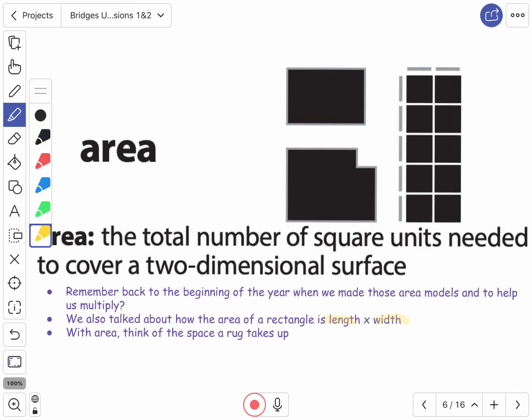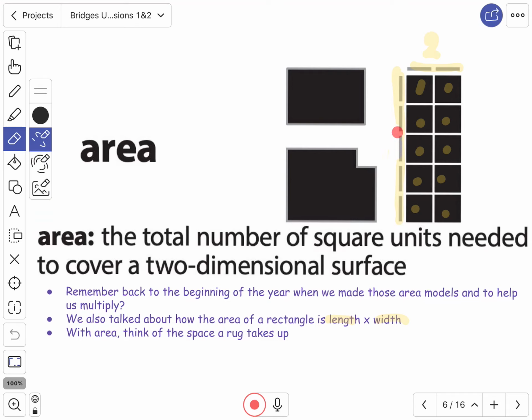So if you can look right here, remember that we use those linear units, and we would put them along the side when we were using our blue flats. Do you remember that? Our blue single units, okay? We were helping ourselves determine the area of something. So the area of this would be 2 times 5. So that would be 10, right? Okay. I know that's not a 5, sorry.